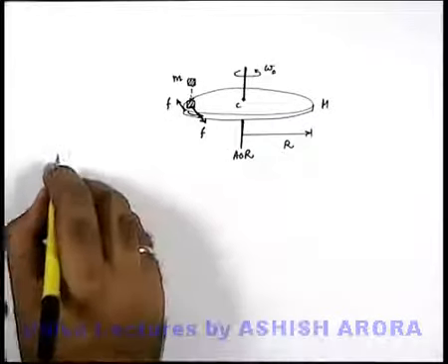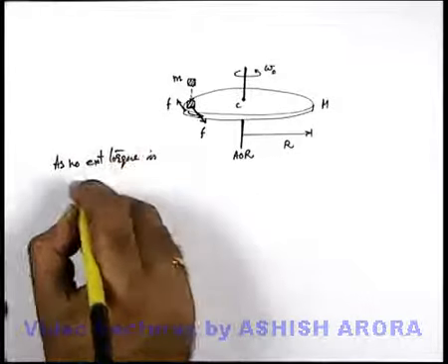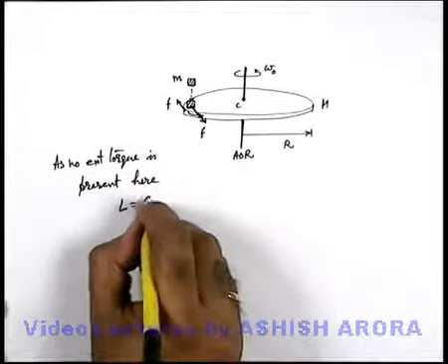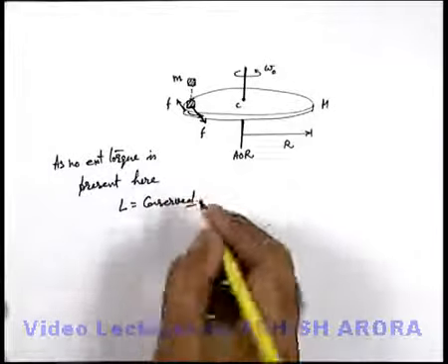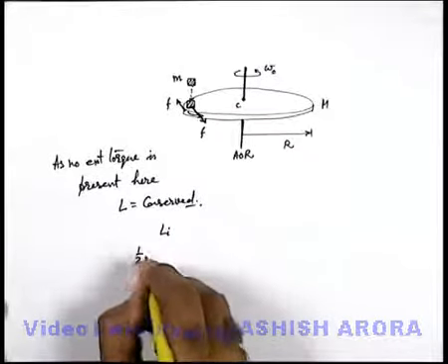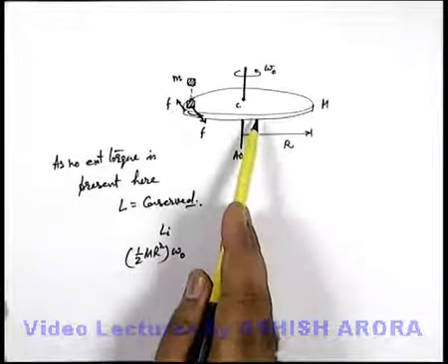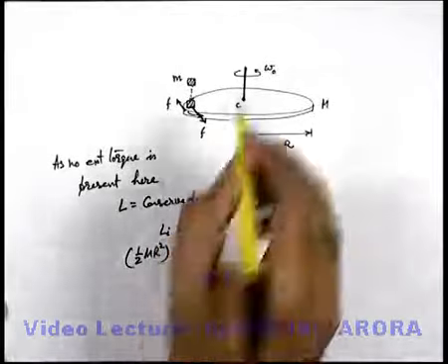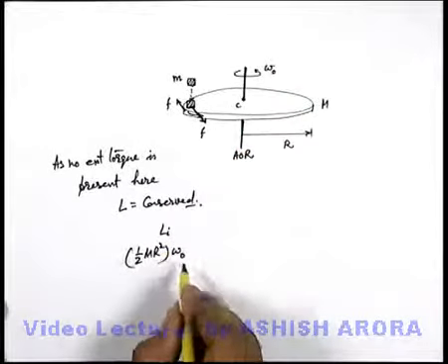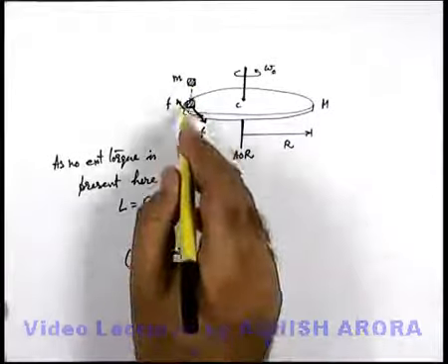So here we can state as no external torque is present, here L of the system will remain conserved. If we talk about the initial angular momentum, that was only due to the disk, that can be written as I omega, which is half m r square into omega naught, because the moment of inertia of a disk about the central axis is half m r square. Its angular speed was omega naught, so angular momentum initially was half m r square omega naught, which must be equal to the final angular momentum after addition of the mass.